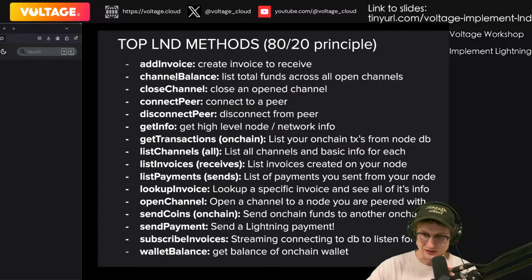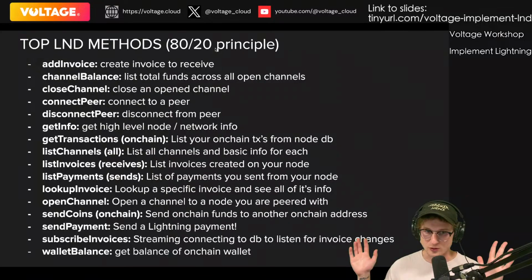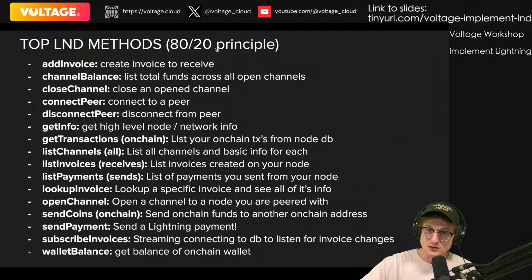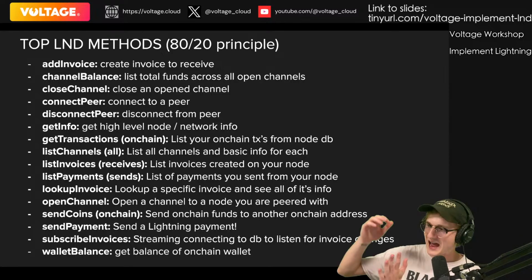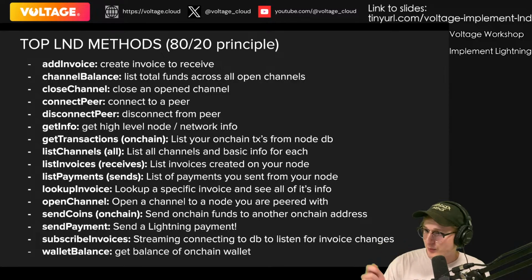And so my idea of the 80-20 principle is really you are going to be using 20% of the methods 80% of the time. They're the most important ones. And when you're new, they are without a doubt the most important ones. So I try to break down what I think are the 80-20 LND methods. We're going to break these into categories, then we're going to go over them, and then we're going to implement them all as simply as possible. I think that sounds pretty cool. And we're going to try and talk about our product personas along the way. So let's not forget about that.